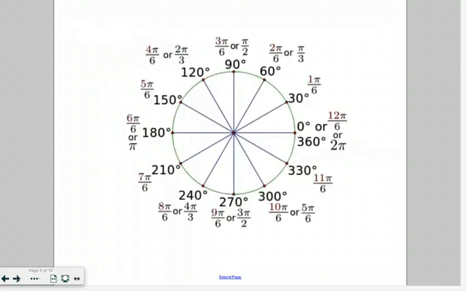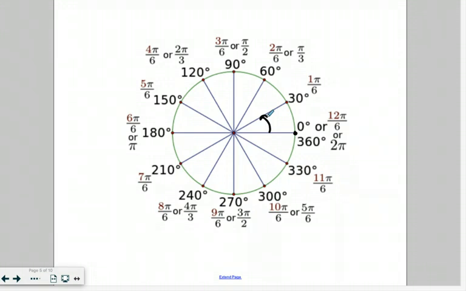Okay? So, again, if you were to look at this picture of this circle, every degree value also has a corresponding radian measure as well. Oftentimes given in terms of pi, right? So here at 0, we can then start by rotating counterclockwise. So from here to here, this is a rotation of 30 degrees, which is the same as 1 pi over 6. Okay? Where does that come from?